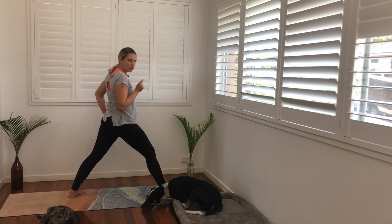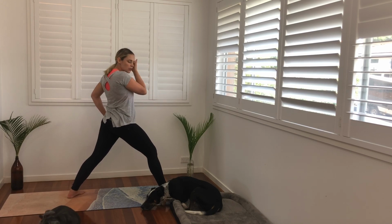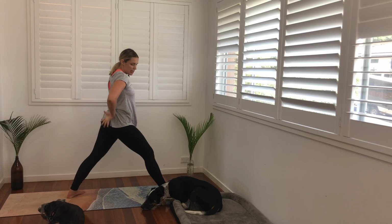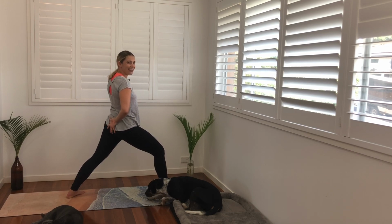Notice that sensation. Notice the weight going into the outside edge of the foot rather than the inside edge of your foot. So wherever you are, find that outside edge, squeeze this kneecap, draw this left hip forward, that right hip back, and tuck our tailbone under. And once we've tucked our tailbone under, you can bend that front knee a little bit more so it's in line with our ankle. Breathing here.